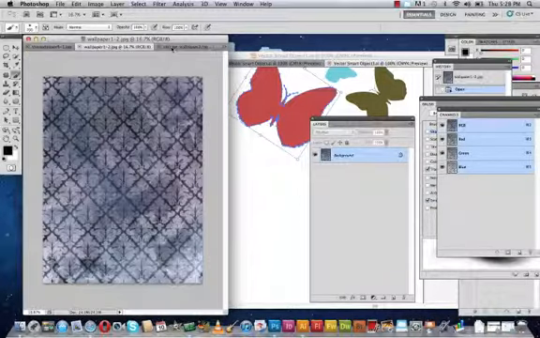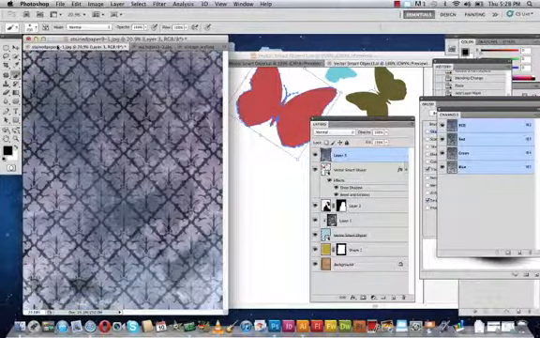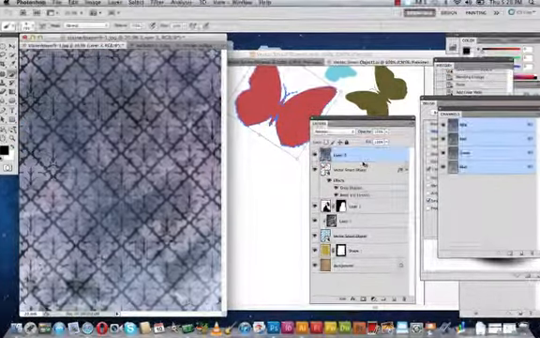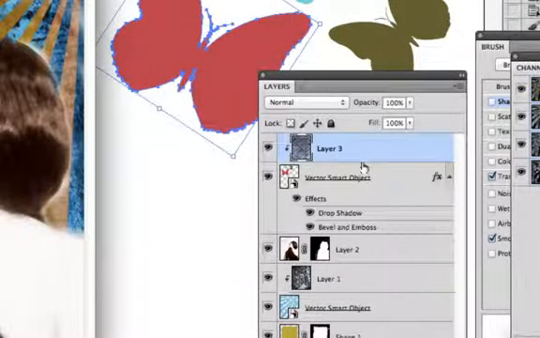And I'm going to go here and paste a different wallpaper in those. Command A, Command C. I'm going to paste it on the top. And again, there it is on the top. And I'm going to hold that option down and clip it into the butterflies.